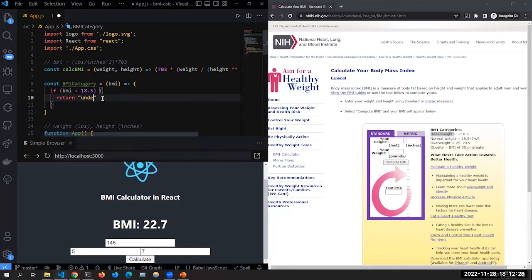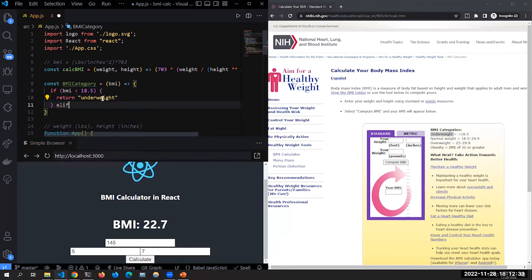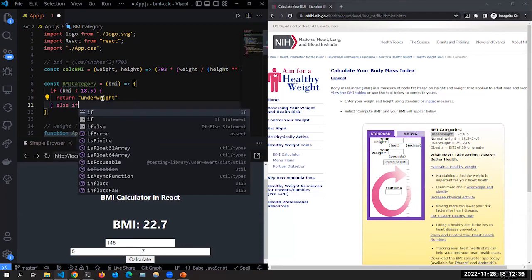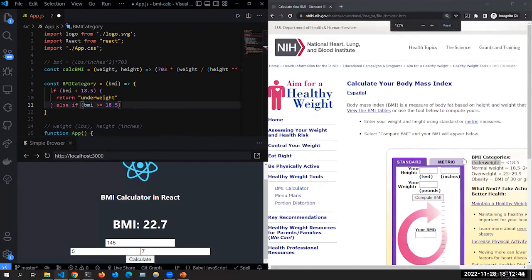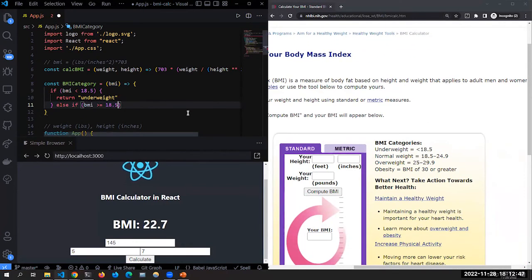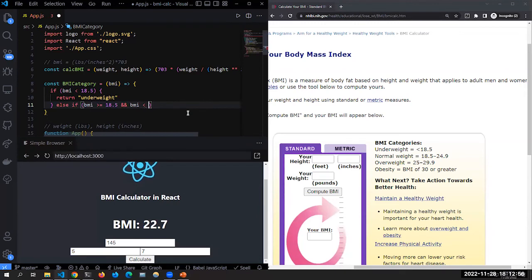Else if, or elif, no, that's Python, else if BMI is greater than or equal to 18.5, and I'm just looking at the same thing you're looking at right here. So if it's greater than or equal to 18.5 and BMI is less than 25, then you are considered normal weight.